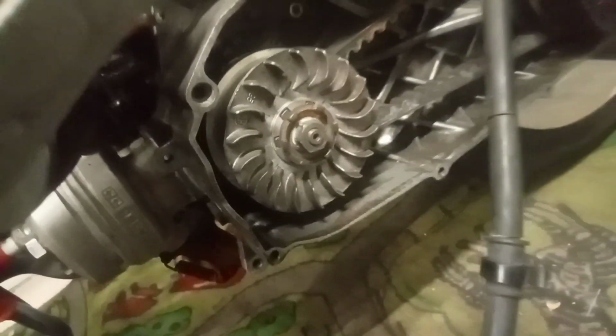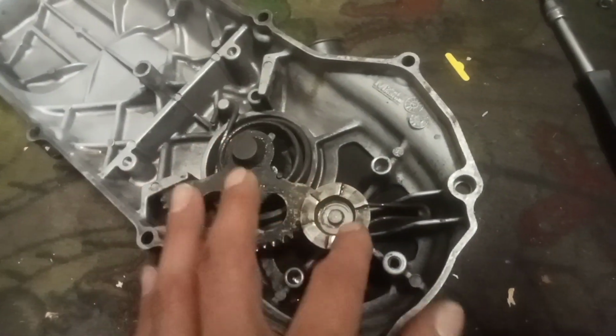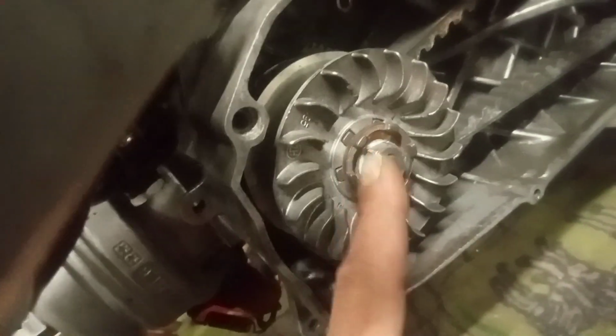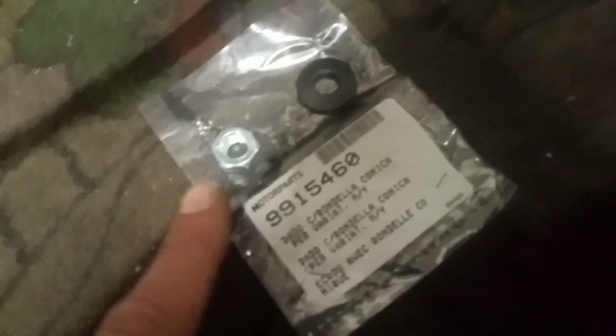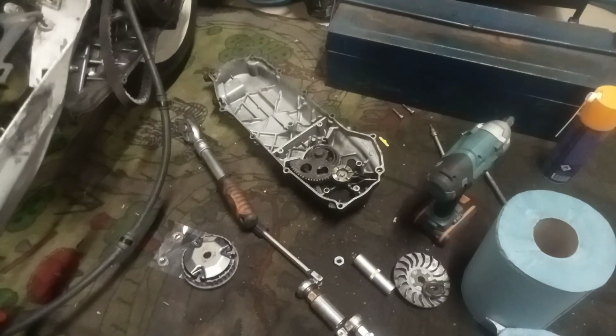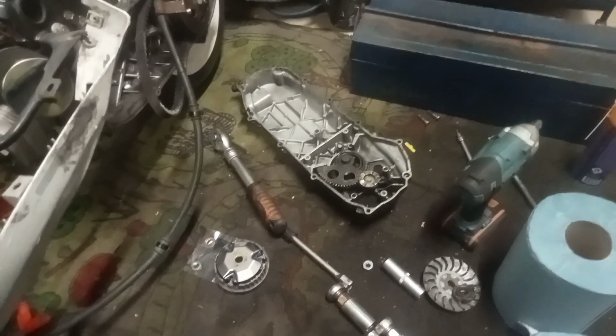Now the kickstart is not properly engaging, so that's the next problem. So I took the cover off. I don't really think this is definitely worn or anything, but this isn't neither, I think. I put some new grease on there, clean it up a bit. But I am going to remove this bolt and the spring behind it and replace it with this one, because I happen to know that this one works, and maybe this one is not the right one. Sometimes you really feel like I've been here before.